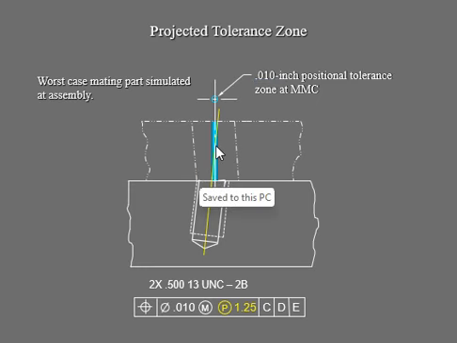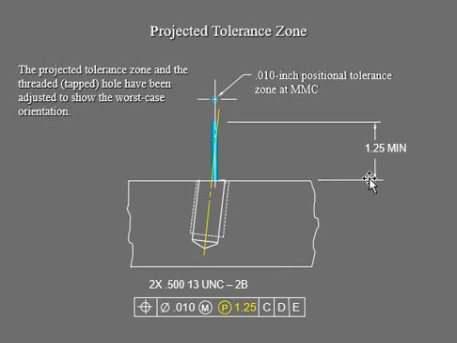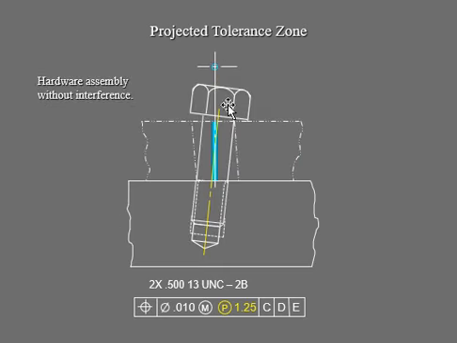And here we get into assembly. So you have your mating parts right there, and you try to align them, but then there's an error, because it's off of the true position. Now you're going to put your bolt right into the hole. So that's your hardware assembly, and you don't have interference because we account for this distance in there. Meaning we're accounting the tolerance up to that level, instead of only up to the surface as in the first example without the projected tolerance zone.